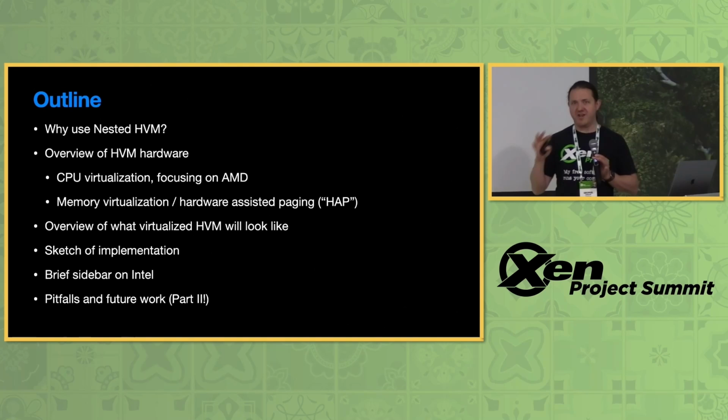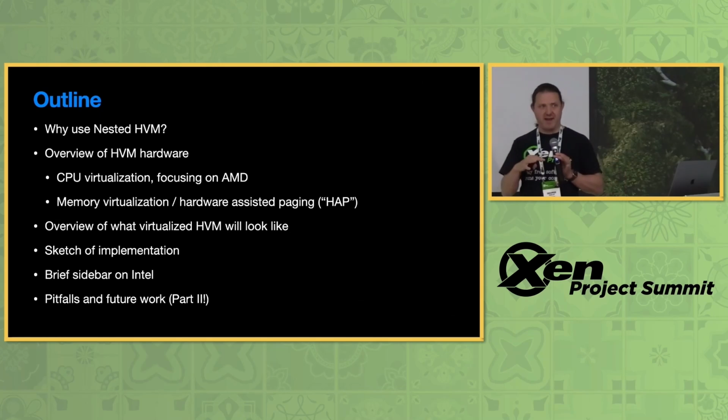So for the CPU stuff, we're going to start by focusing on AMD. Between AMD and Intel, the implementation is quite similar. There are some key differences that Intel has. The AMD is a bit easier to understand, so we're going to start with that, and then we're going to expand into what Intel does later.